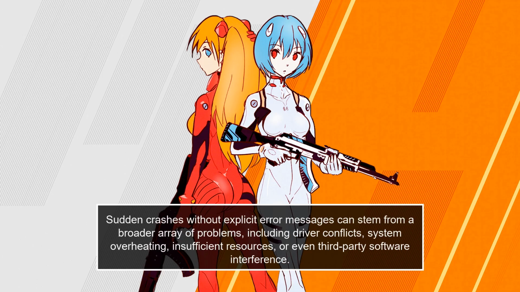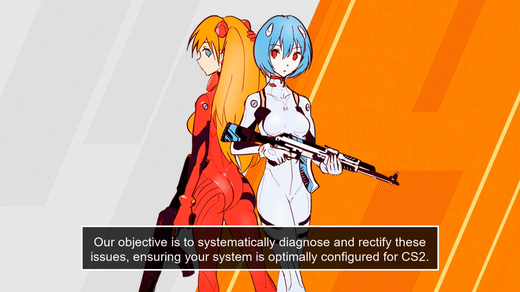Sudden crashes without explicit error messages can stem from a broader array of problems, including driver conflicts, system overheating, insufficient resources, or even third-party software interference.